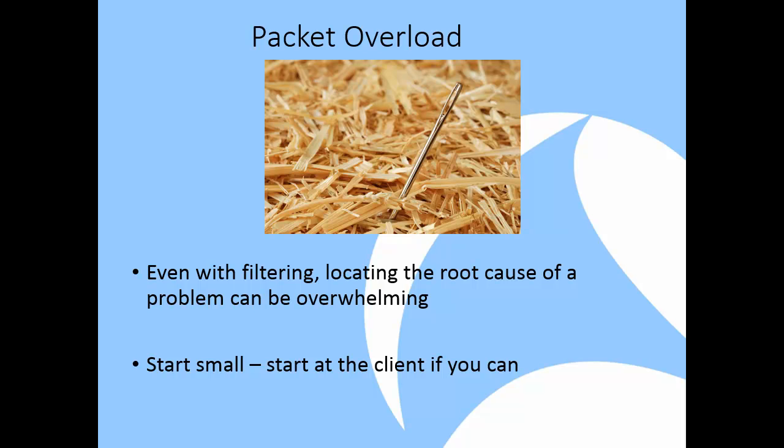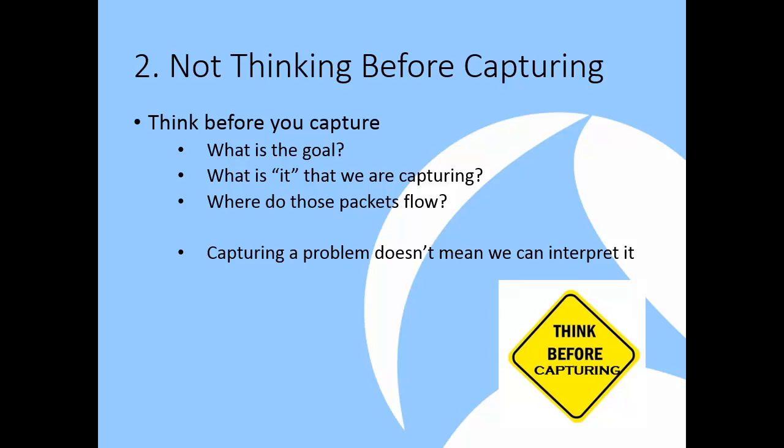Number 2, another important one: not thinking before capturing. What do we mean by this? Well, before we collect a single packet off the wire, there's a lot of information that we should collect to make that eventual analysis a lot easier on ourselves. We should think about what our goal is. What are we looking to achieve by capturing in this certain area? Also, what is, quote unquote, "it" that we're trying to capture?